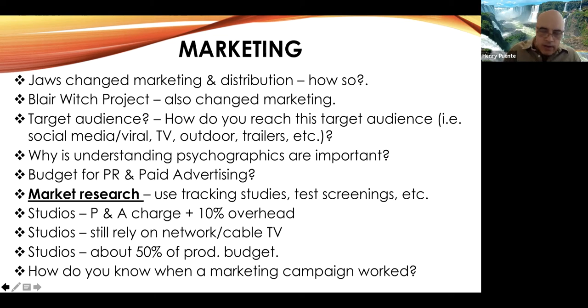In other words, they put the movie on 400 screens or 450 screens, which again was unusual because most of the time, the way movies were distributed, they were done with platforms. In other words, 1, 2, 4, 8. It would increase it slowly, but Universal did a saturation distribution release as well. So again, Jaws changed the way movies were marketed and distributed because Universal saturated the marketplace.